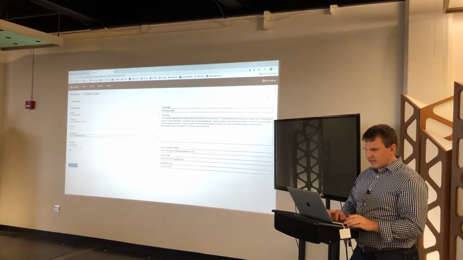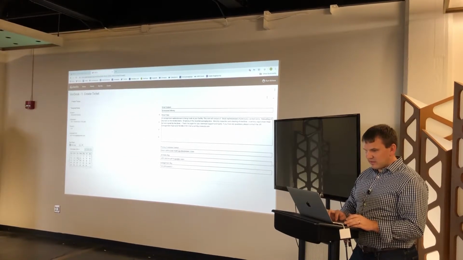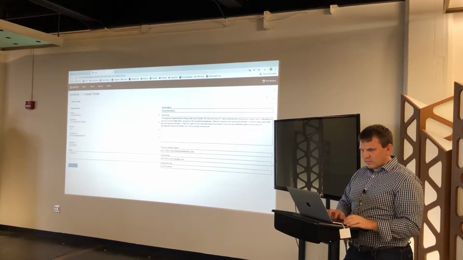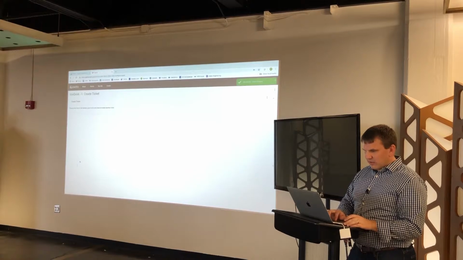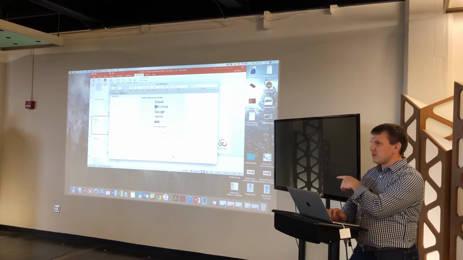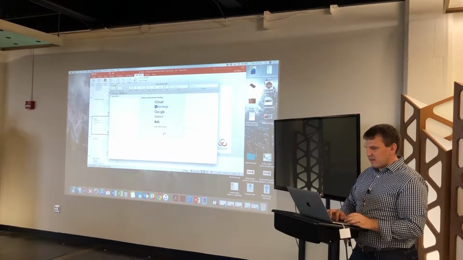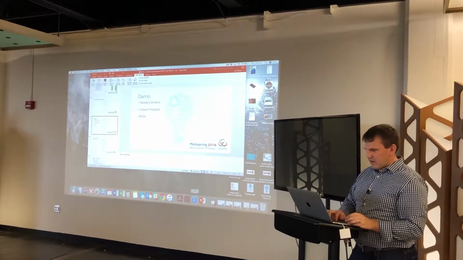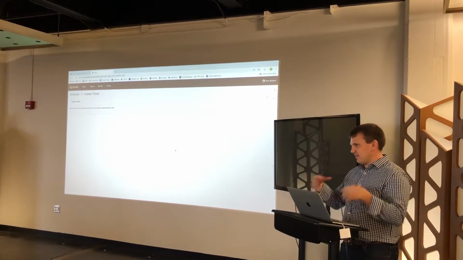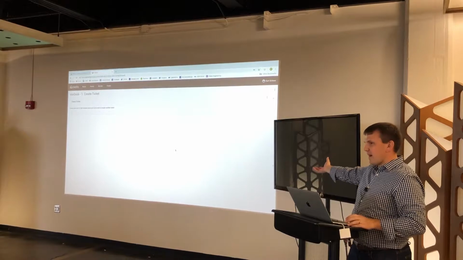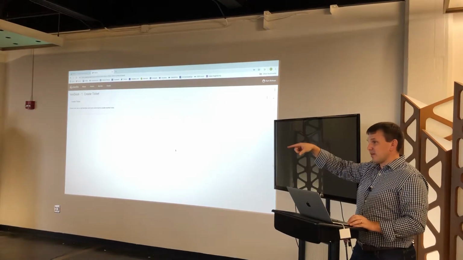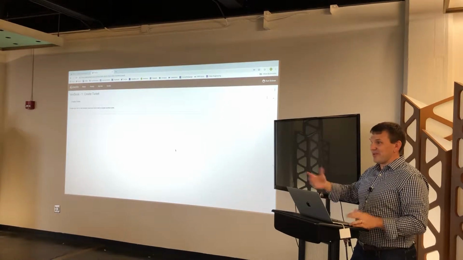So I'll just assign it to myself so nobody actually goes and does this, because this is live. And then click create ticket. What it tried to do is send an email. It tried to go find that, and then it would have sent that body to the correct rep at the customer and our consignment rep, so he knows what to go do.